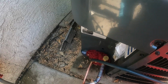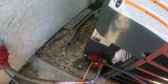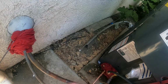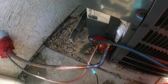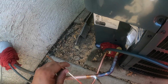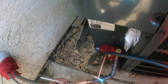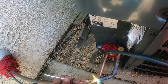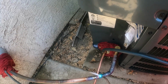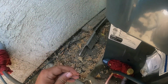Heat spreading pretty good. Pipe's getting real hot, so I don't have to warm each consecutive piece up that bad. I'm not doing the undersides very good because I'm just brazing so you could see. I'm gonna go back and re-hit everything. I'm just kind of doing a quick tutorial for you guys on how to braze. And see, you don't need a lot of flux. You direct it in with the pipe, with the torch. You see? Does not take a lot to seal.